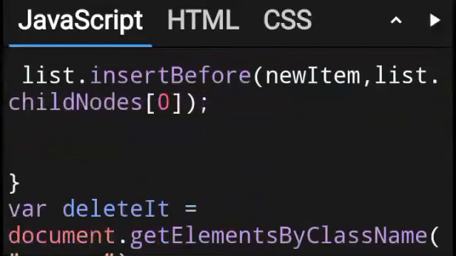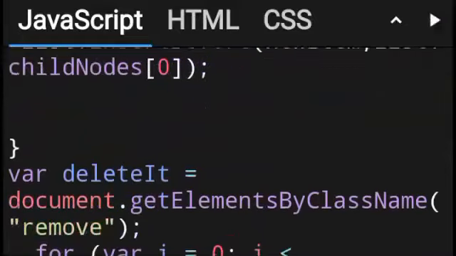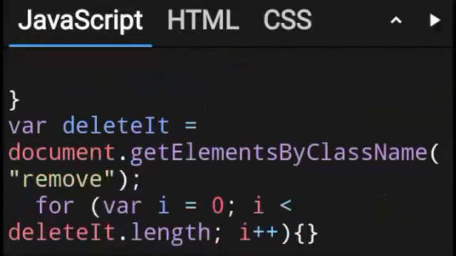So I call it variable deleted for the items that are pre-existing. What's happening here? You have 2 parameters in this event listener. One is, but before that, you need to do this loop, the for loop. First get the elements by the class name remove, which we did above.